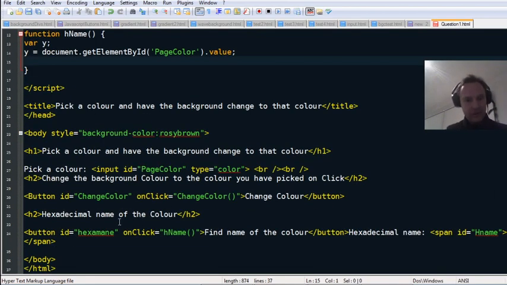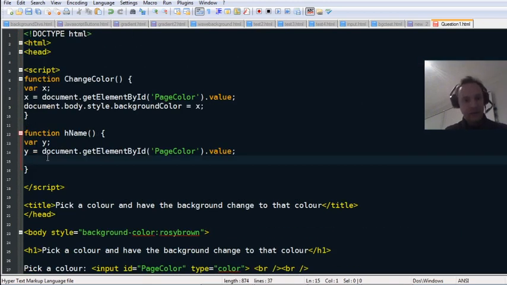So on click, we're going to get the value of the page color up there, and we're going to put it in the span of ID hname. Okay, so using the DOM again, document dot get element by ID. Make sure we name it correctly.